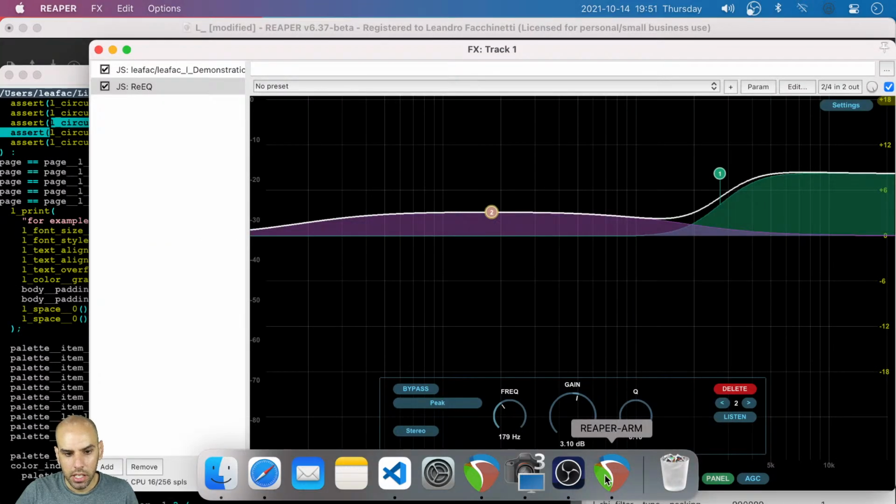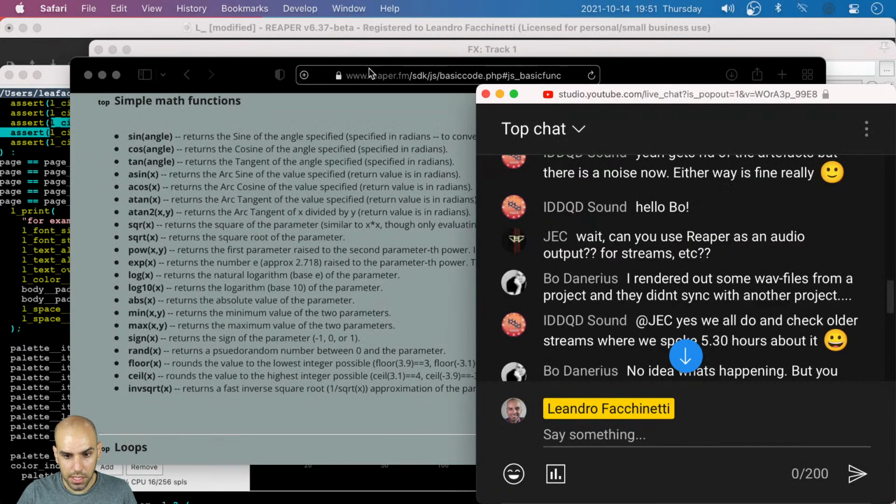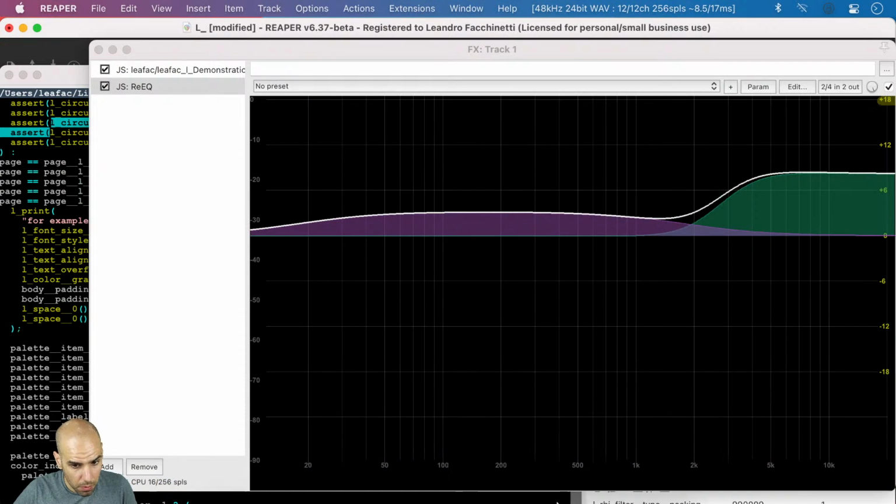If you have the right pieces of software, Blackhole on macOS and Virtual Cable on Windows, you can wire audio into Reaper and out of Reaper and into OBS. Then you can use Reaper to mix the audio, which gives you a lot more possibilities.